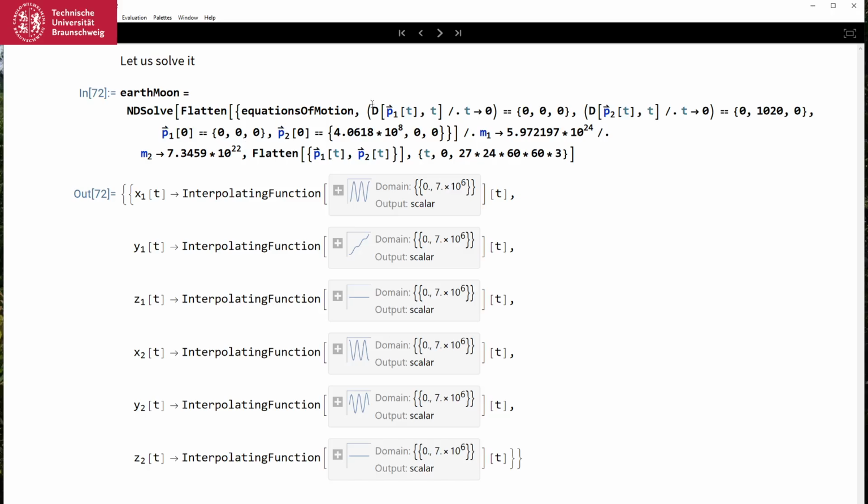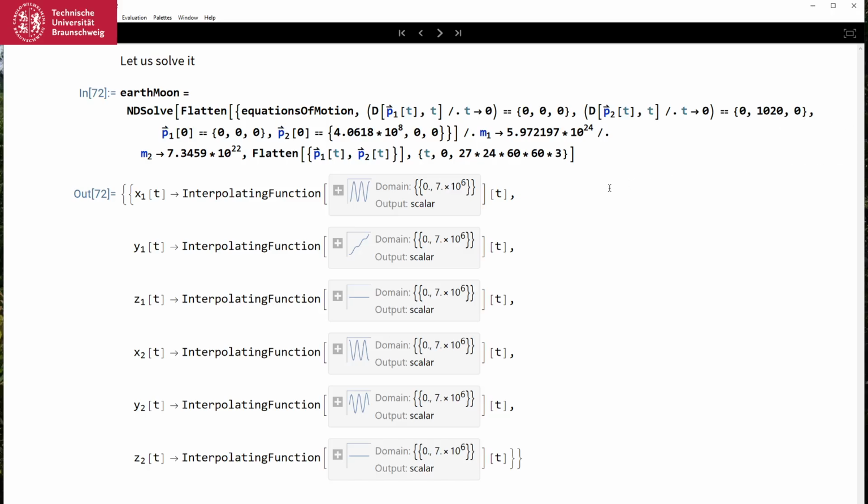Because this is again a list in a list, I have to flatten this. And I also have to flatten that one here. And I hope you see how I did this. I said that the velocity is in y direction and the position is in x direction. So that velocity and position are orthogonal to each other, right? Because if the moon is now like this, then it's moving straight in this direction, right? Yes.